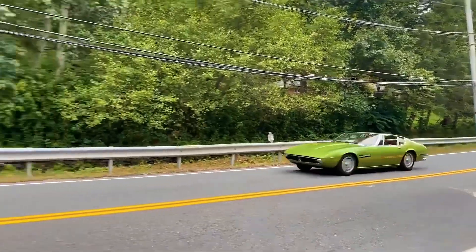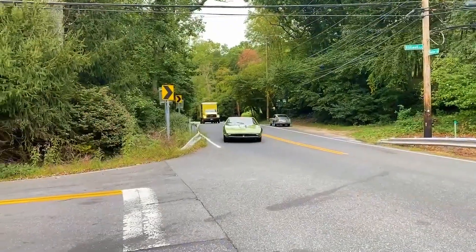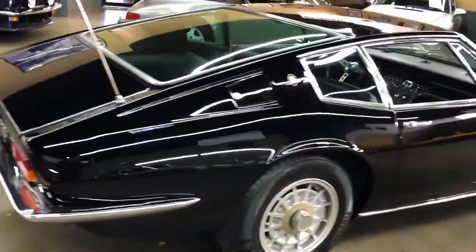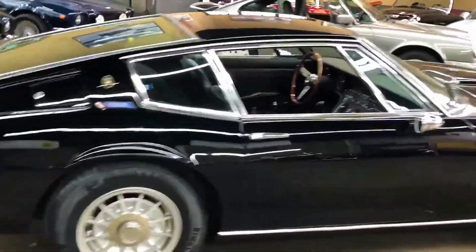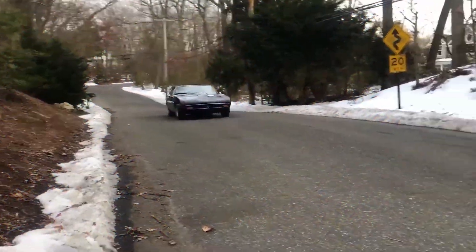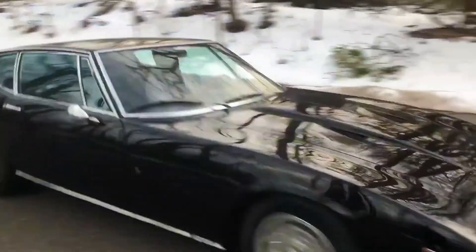The 2 Plus 2 hardtop model was produced from 1967 to 1973, and eventually there were three variants in the lineup. The first was the 2 Plus 2 GT, and the next, released in 1969, was a two-seat spider with a folding roof in the option of a convertible roof.